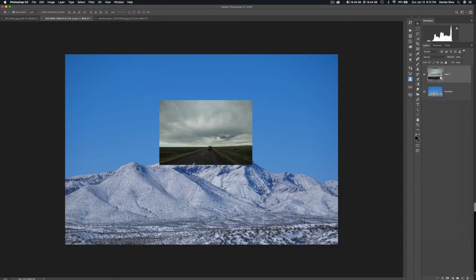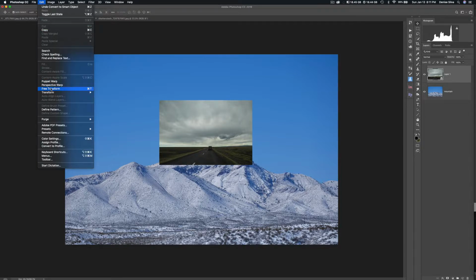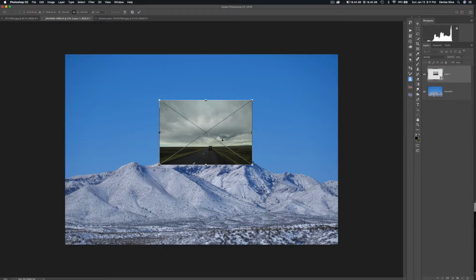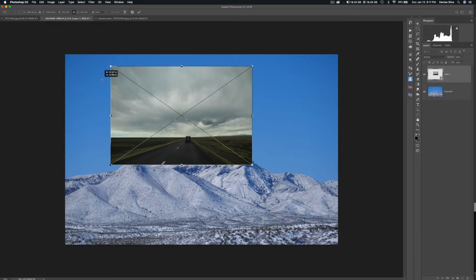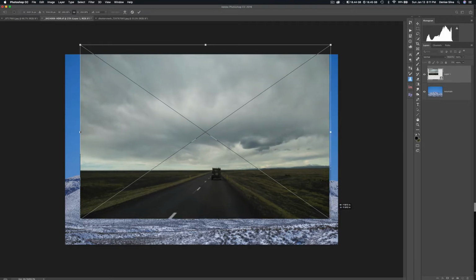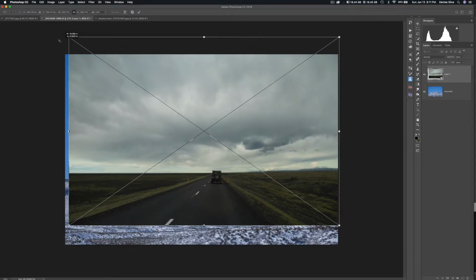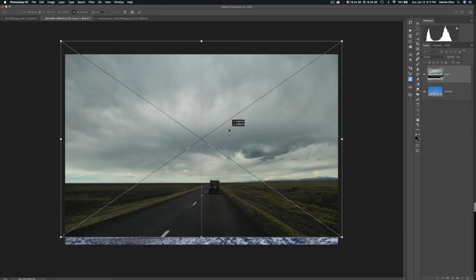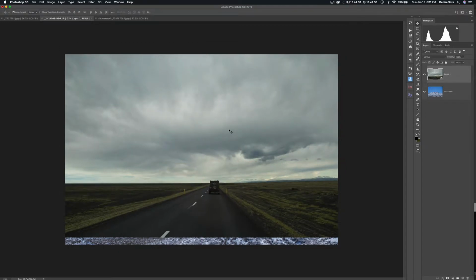You can see it's done, and you see this little white piece like paper in the right hand corner. That's how you know that's a smart object compared to the mountain, which is not a smart object, at least at this point. So now that we've done that, we can free transform the image. To do that, we're going to choose Edit, Free Transform, or hit Command or Control T on your keyboard. You get these bounding bars and you get this crosshatch. You know that you're ready to start pulling the image to make it bigger. There's no rhyme or reason to it. You just want to make sure that you have enough image to cover the sky, kind of align it, and hit Enter to keep the transformation.